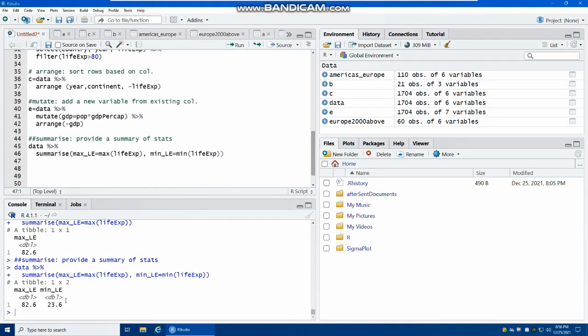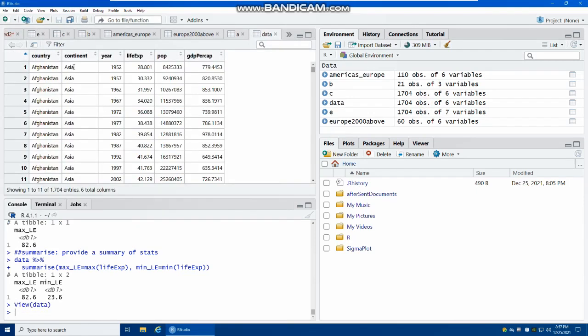For example, summarize alone doesn't seem that helpful, but when it's used with group by, it is a very, very helpful function, okay? So for example, I want to have the maximum life expectancy and minimum life expectancy for each country, because in our data set, for example, for Afghanistan, I'm going to find the minimum life expectancy, and I want to find the maximum life expectancy, and so on, okay?